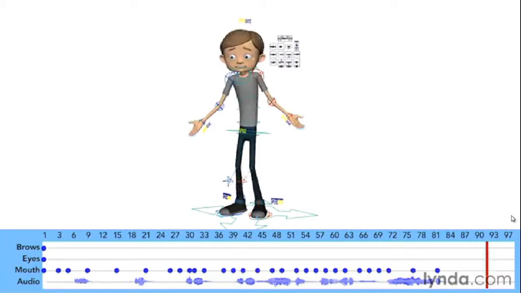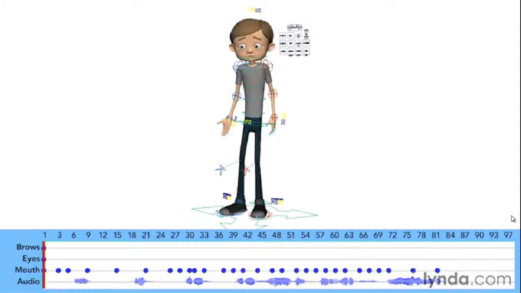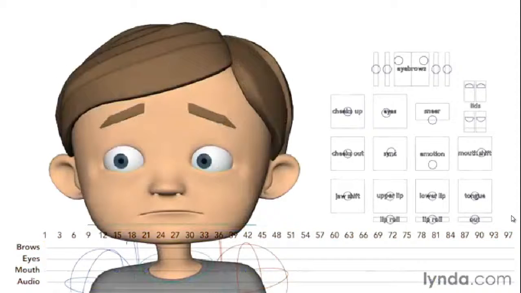So as you can see, this is getting very close to finished. All we need to do is just get the upper part of the face, and we should be done. But before I do that, let's just go ahead and take a quick look at just the lip sync so you get an idea as to what I did. So this is a camera that is locked to the character's face, and we don't have the timeline up on this one, but let's just see what it looks like in sync.